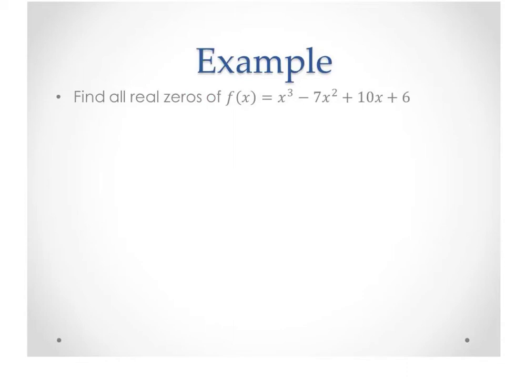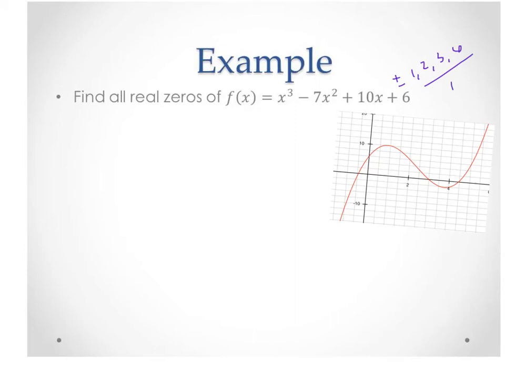Okay, so here we have another one that says find all of the real zeros. So we're going to start again with our P over Q. So we're going to have 1, 2, 3, and 6 all over 1. And remember, these are plus or minus all of them. And if you want to look at a graph, you could definitely look at a graph. Let me go pull one in for us real quick.